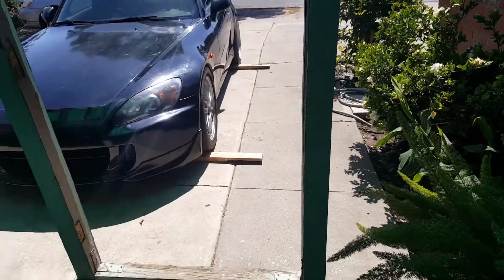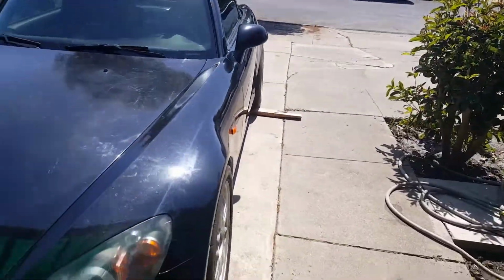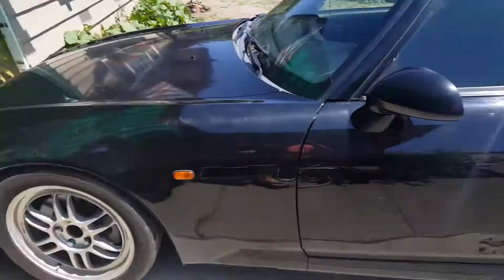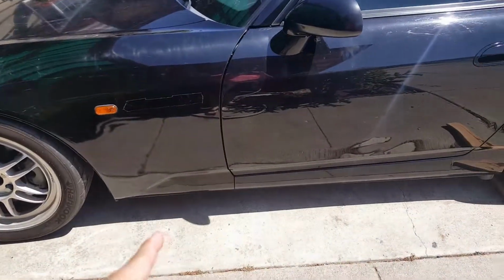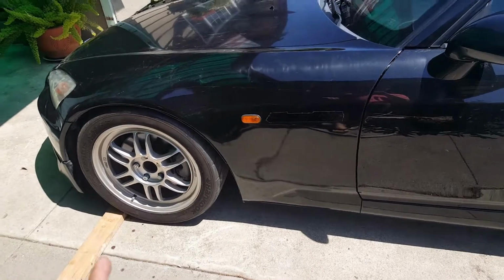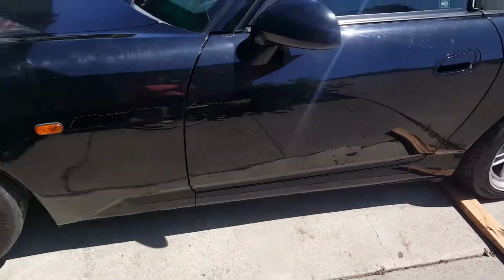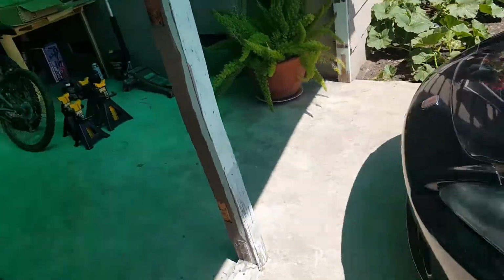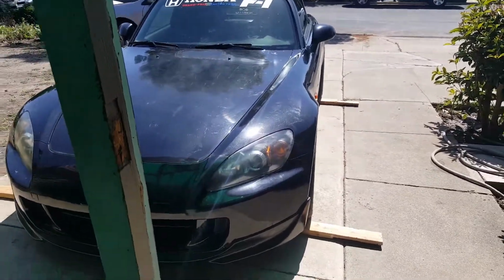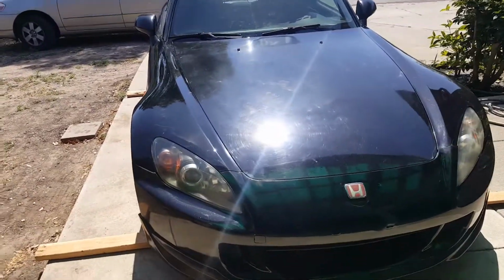this, as you can see, is a Honda S2000. In stock form, the Honda S2000 is pretty low, so it's kind of hard to get the jack underneath the car. So what I usually do is stick a piece of wood down and have the tire go on top of it. So right now, obviously I have to drive over the wood. Just want to quickly show you guys, for those of you who have a truck or a regular Camry or Corolla, you obviously don't need it.